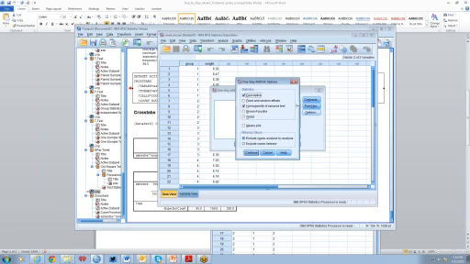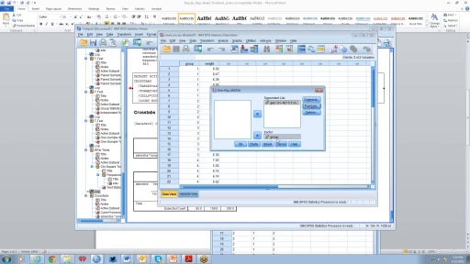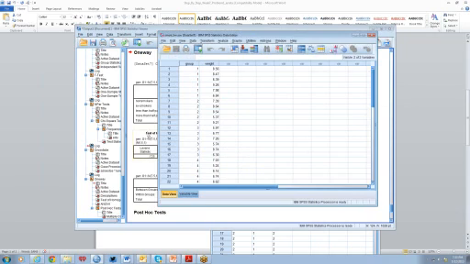So first of all, you're going to do descriptive. You're going to do the homogeneity of variance test. And you're also going to do some post hoc tests. And in this example, it asks for the LSD and the Bonferroni post hoc tests. You're going to click Continue, and you're going to click OK.